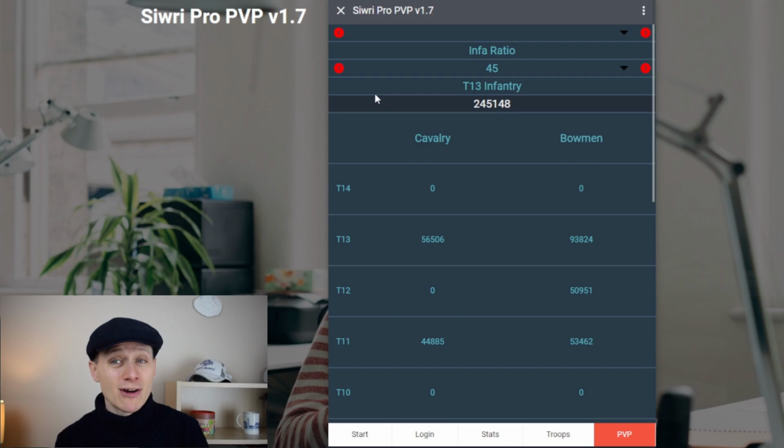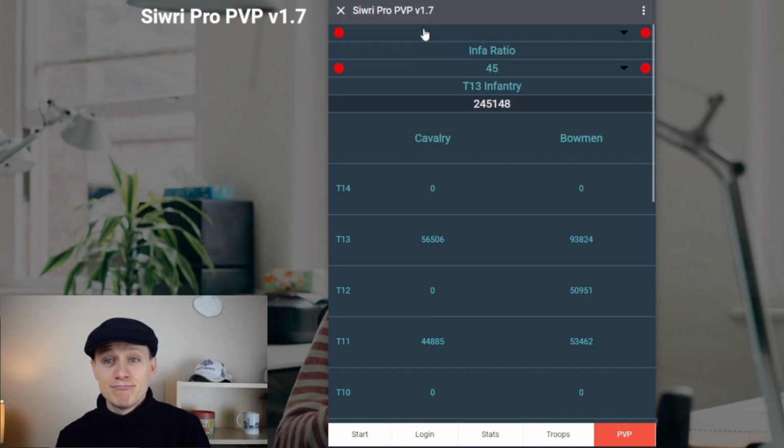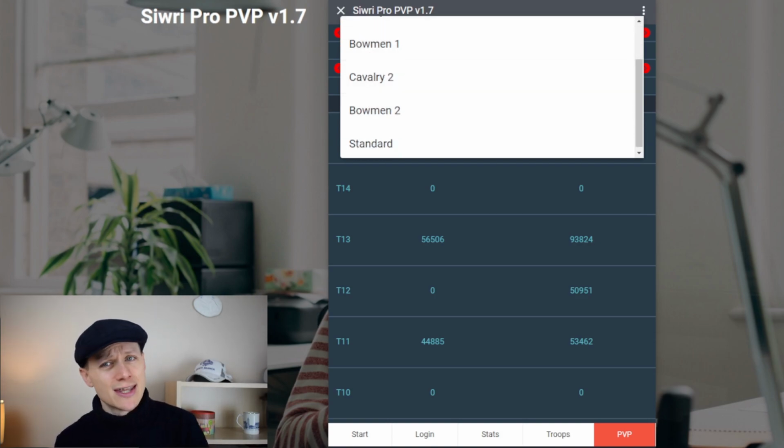Now on this page there are a few extra options as well, so if you look at the drop down here you can do a focus. So at the minute I've left it blank, but you can also focus to have cavalry 1, so just putting more into your cavalry, cavalry 2 more into that, a different version. I need to check my description from him as to how these actually work.